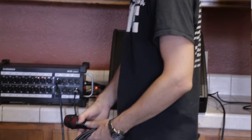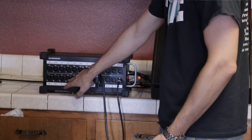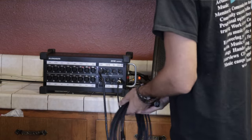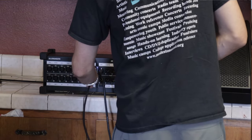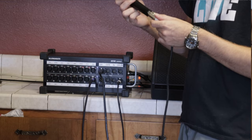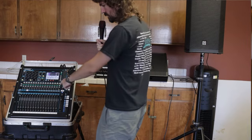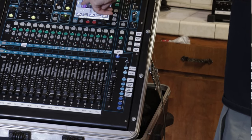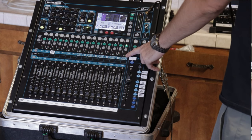Inputs 1 through 16 for drums, bass, amplifiers, DIs, and vocals. So we're going to plug into input number 16. That is our vocal 4 input. So just plug in there and plug into our microphone. This is the SEV7 microphone that we'll be using. And now if we go here, select input 16. Now you can see that there is some signal happening. We're getting it through the digital snake and it's coming up in this channel.